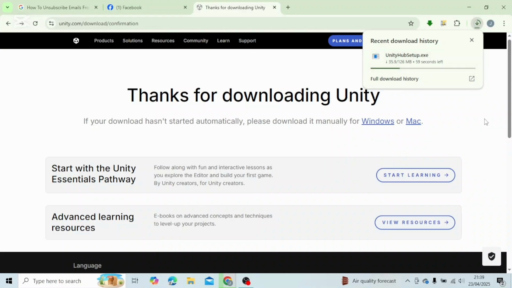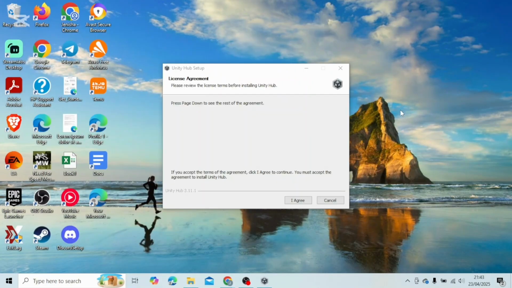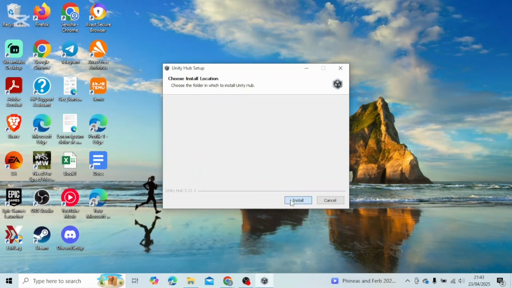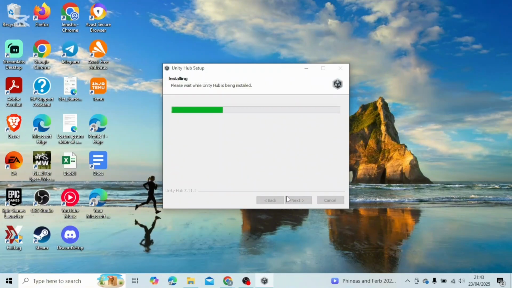So here, just wait for this download to be completed on your desktop first, and once it is completed, you need to install it by opening it up. So go ahead and click on it and wait for the installation to complete. After that, you may follow the on-screen prompts. Just click on next and click on install, hit install. And once you do that, just wait for the installation to be completed, and that's it.